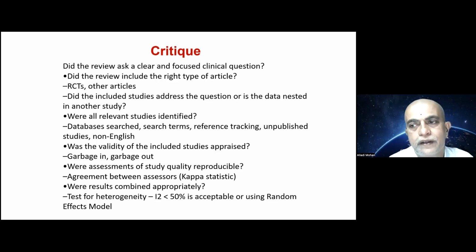I had spoken about in the earlier slides with regard to what constitutes validity. Validity is the robustness of methodology. In the CIMT example, how in each of the studies CIMT was measured, what was the instrument used, how many sites the measurements were obtained at, how the composite value was defined, and so on. Else, if we simply take it at face value, it is GIGO, garbage in is garbage out. And whether assessments of the quality of the study can be reproduced.